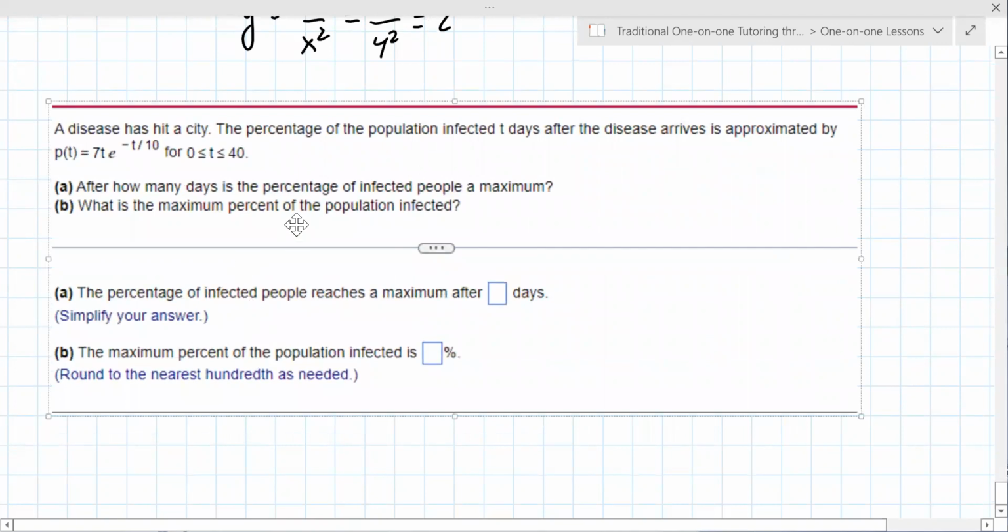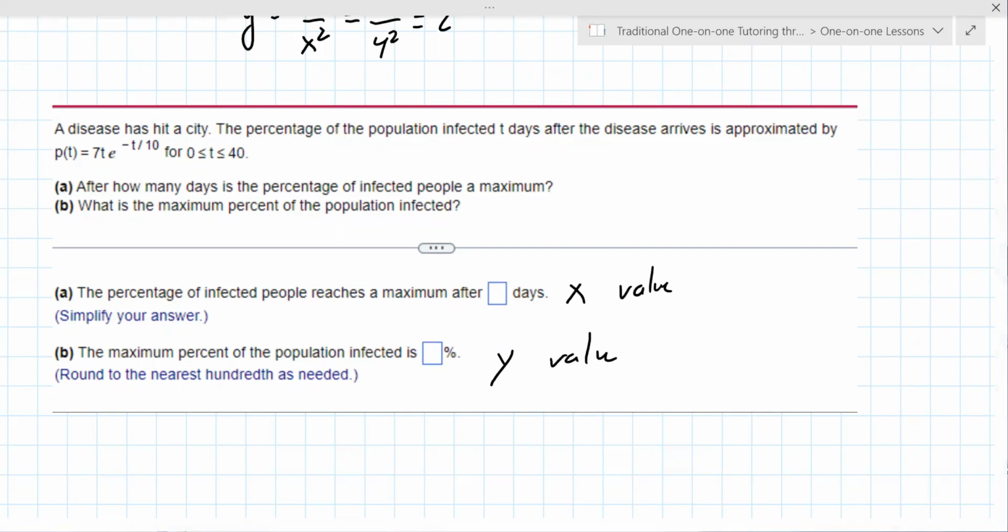Okay, so this is a lot like the earlier problems here. I'm going to just graph it, and there's going to be a max, and that's the x value. This is asking for the x value, and the other part is asking for the y value. So I'm just going to graph it, and then we'll get an answer without a lot of effort. So 7, and then you use x instead of t when you're graphing these on other tools. Okay, 10. We already got it here. Let me snip that in.